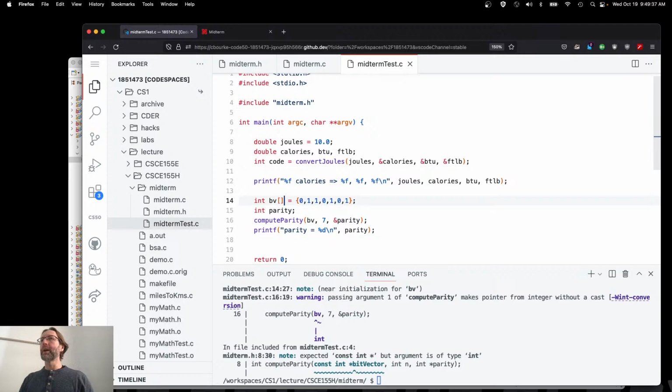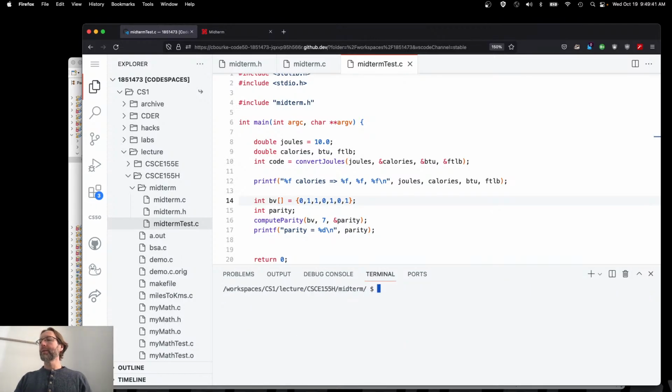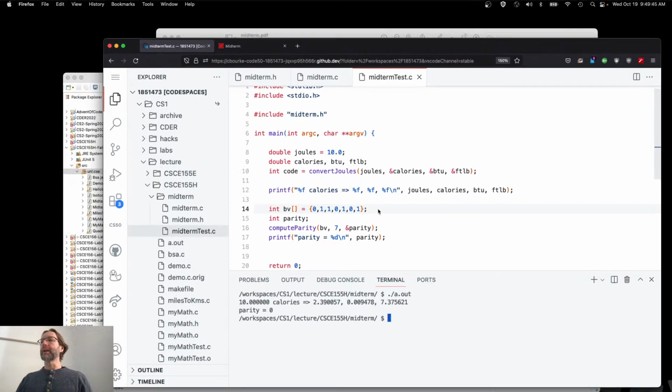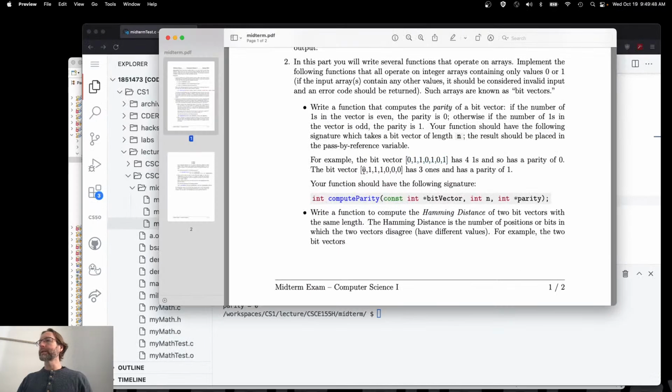If I want to create an array, I need to say that it's an array, not just one integer. There we go. Now it's all fixed. All right, 0 as we expected. Let me come back over here and test it. Ad hoc testing, right? Cut, paste, try it.